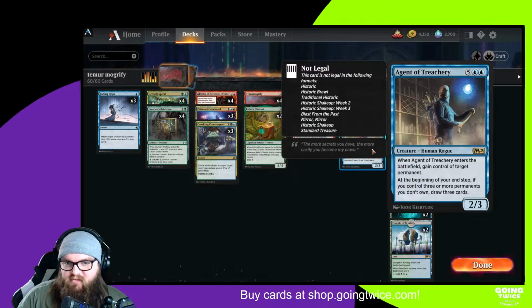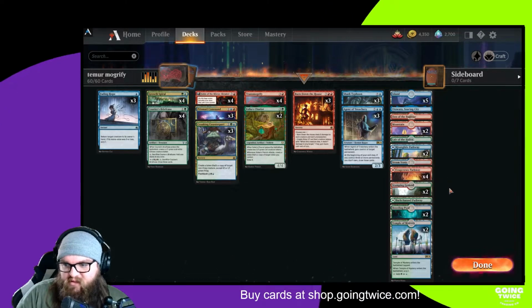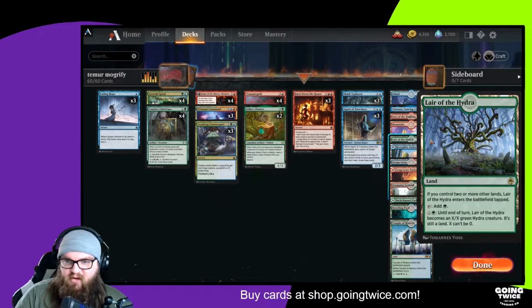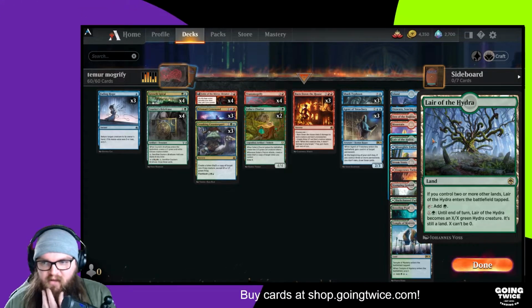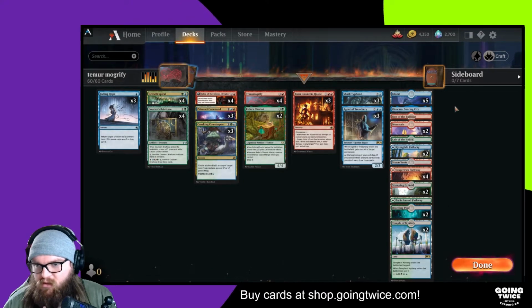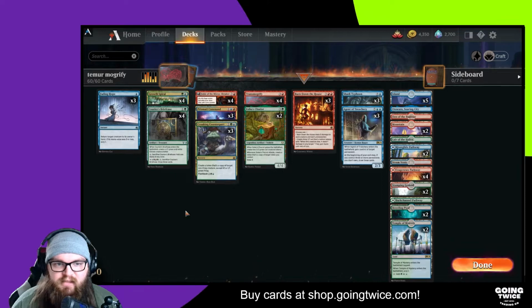And then we got 3 Agent of Treacheries. For the mana base, it's not much to talk about. We have a couple creature lands just to add other targets that can be slightly evasive. So we got a Lair of the Hydra and 1 Den of the Bugbear. So yeah, that's the deck.